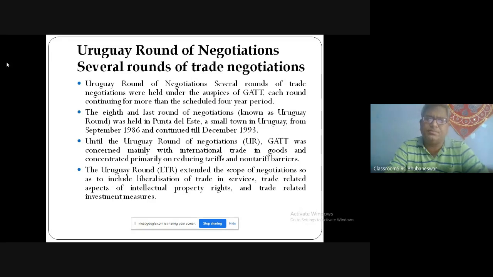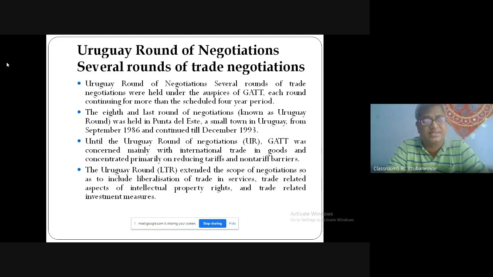That is, the best round is called the Uruguay round. Why is it called Uruguay? Uruguay is a place where the GATT members were scheduled to meet every 4 years, and in that particular Uruguay round, some of the important negotiations could take place. It was the 8th round of negotiations, and it is a very famous round, everybody is talking about Uruguay.